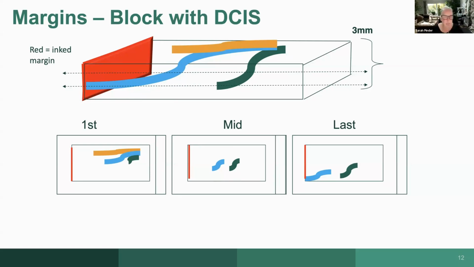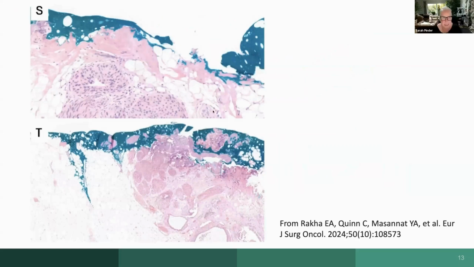And whilst that might seem hypothetical, here's one example showing exactly that. Here we've got a blue margin, we've got DCIS at the edge, and if you cut the deeper section, you can see that actually DCIS is an awfully long way and is actually more than focally present at that margin. So I completely accept this focal and extensive disease, but actually we've got disease here, not at ink, and then we've got disease that's actually quite a lot at ink. And that's probably 3 or 4 millimeters there. So it's that sort of border.